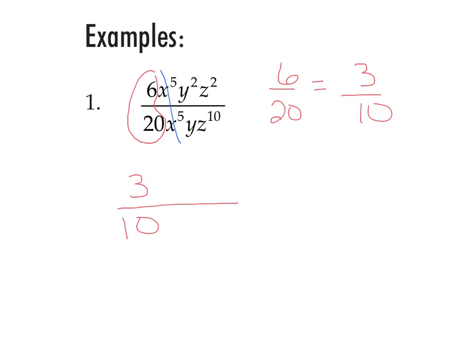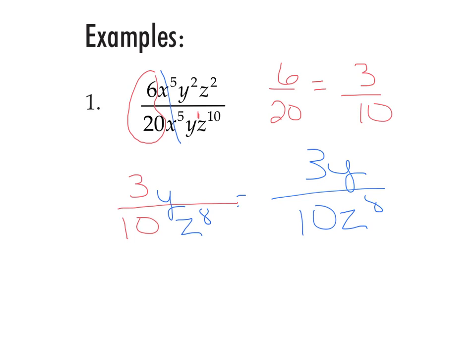They've all reduced off, so there are no x's left. With the y's, we have 2 on the top and 1 on the bottom because this is the invisible 1. When they reduce off, you can subtract. You will have 1 y left. It will be here on the top since most of the y's started on the top. With the z's, you have 2 on the top, 10 on the bottom. When you reduce them, there'll be 8 left. You subtract. But they will be on the bottom because there were more on the bottom. So we have z to the 8th. So that's 3y over 10z to the 8th.